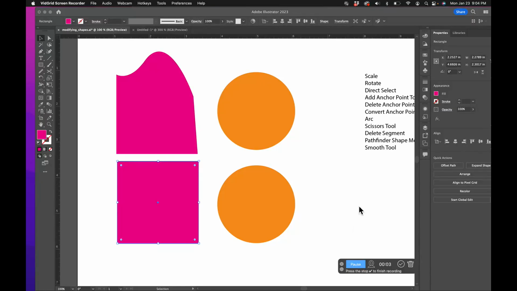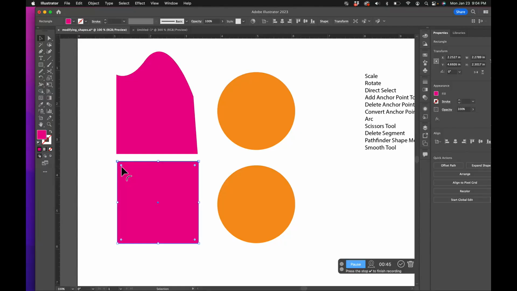Another tool I want to share with you is called the arc tool. So I have this square selected here, and you'll notice in every corner that there are these little round circles, and that is the arc tool. You see as I hover over them, you see this little arc next to my selection tool. And what the arc tool does, it allows you to make a sharp corner into a rounded corner. So you can define a radius to a corner.